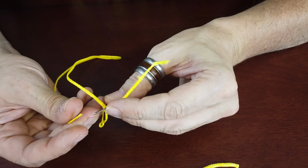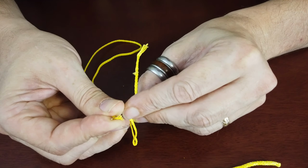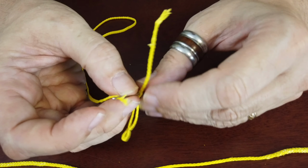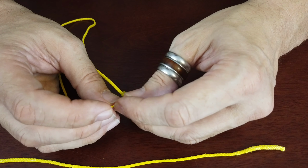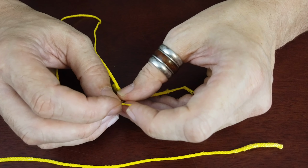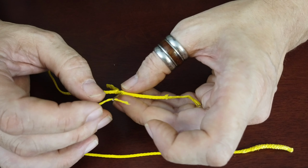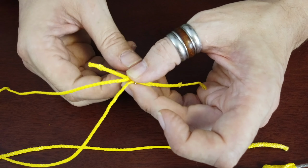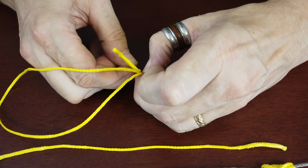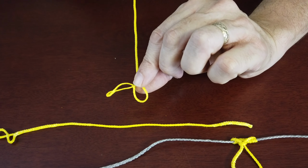To thread, what I like to do is I squish it, I push it right up against where the needle is, and hopefully it has no place to go but through the needle hole. The more pristine that you keep these strands, the easier this becomes. Once it starts getting fluffy, it gets a lot harder to thread the needle. So we're going to pull this through. And we want to pull it all the way through.